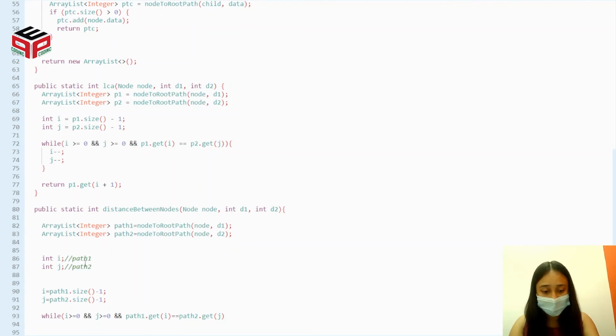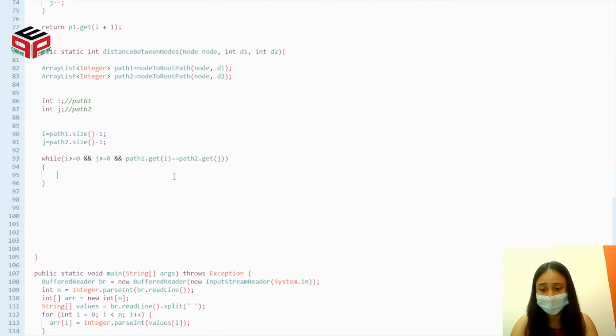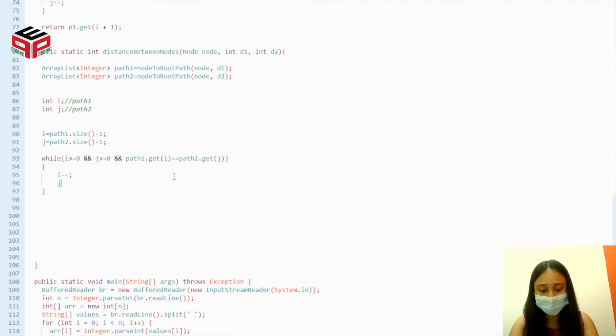So while i is greater than or equal to 0, j is greater than or equal to 0, and the ith value in path 1 and the jth value in path 2 are equal, what I'll do is traverse through the array by decreasing the value of the indices. So i-- and j--. So this loop will terminate when it finds the first uncommon node between the two paths.